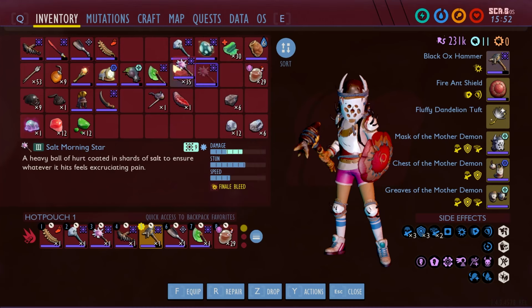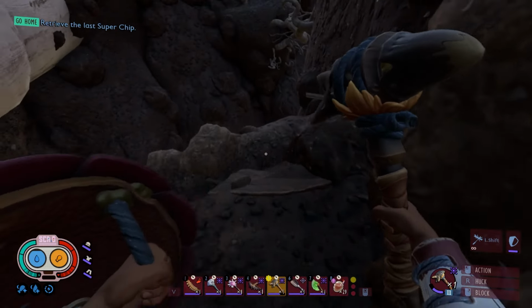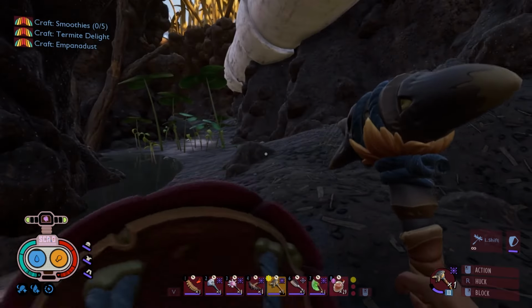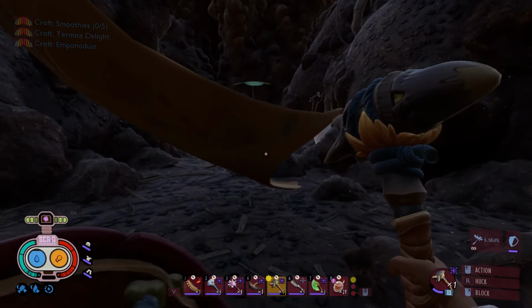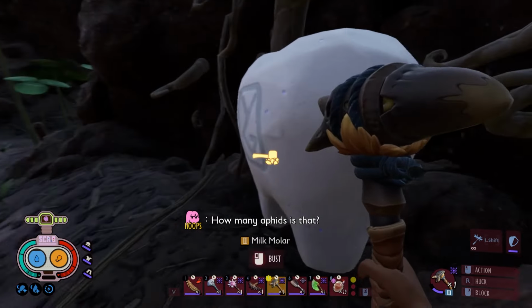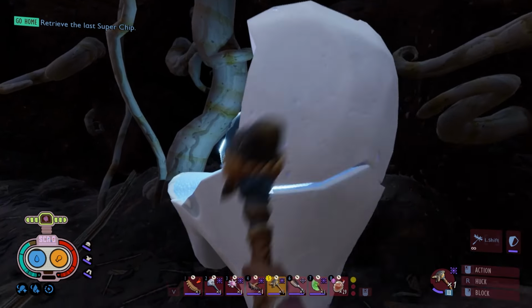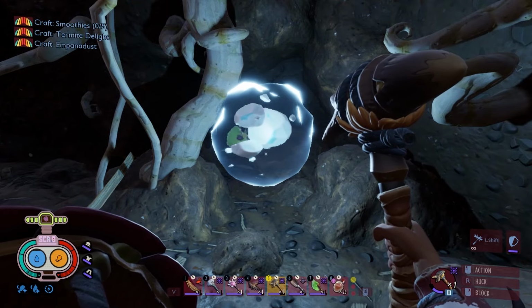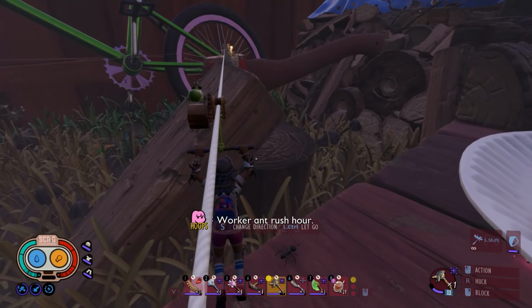Didn't I get a tier 2 of that one? Oh, okay. Thought I did. Yeah, there's... See? It's already calling me. I think it was this way. So yeah, here. How many aphids is that? Sorry, aphid. I only want this, I promise. That's cute in the back. Sweet, lovely people, we got another one! Worker ant rush hour!